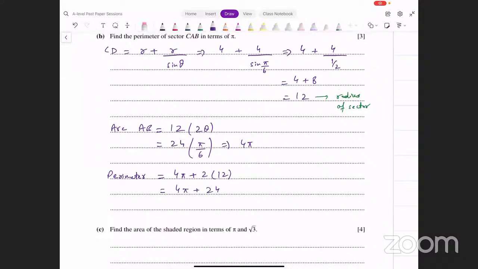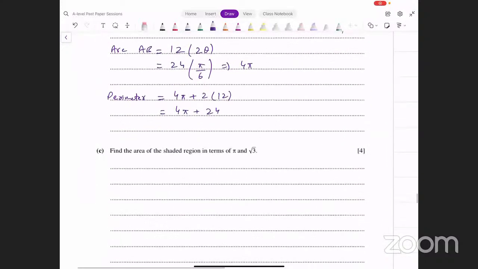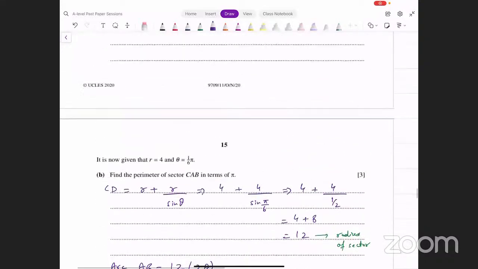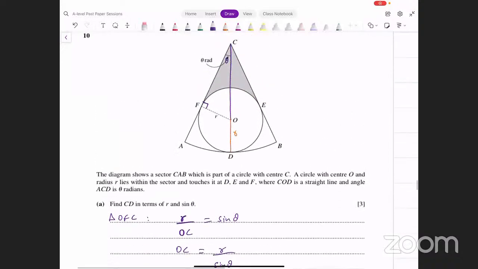Okay. Now it says find the area of the shaded region in terms of pi and square root of 3. Shaded region क्या है हमारे पास? So basically क्या किया हुआ है यहाँ पे? सेक्टर में से माइनस किया हुआ है. एक तो सर्कल माइनस किया हुआ है और ये बाहर वाला पार्ट माइनस किया हुआ है. That's one way you could think about it. Another way could have been कि हम ट्राइंगल फाइंड कर लें और उसमें से ये सेक्टर माइनस कर दें. Yeah, that's going to be easier.